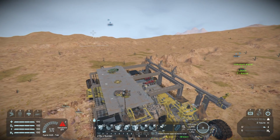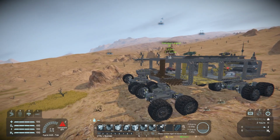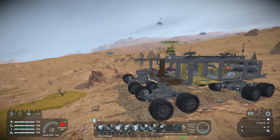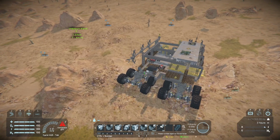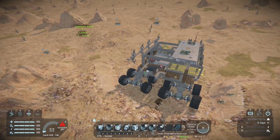Oh, up go the wheels. Come on. Grip, grip, grip. Okay, that's just simply not working. I'll have another run at it. Try and thread the needle a little bit better.